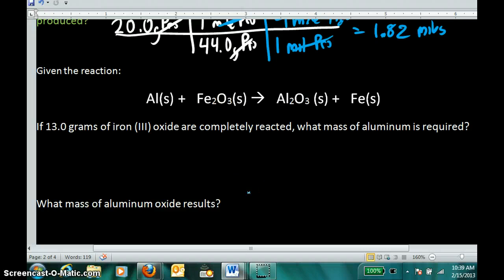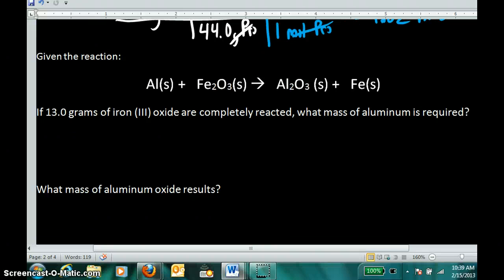Now, as with the previous problem and all stoichiometry problems, the coefficients in the balanced equation are critical to getting the right values. So I'll take the time to first make sure my equation is balanced and see right off that it is not, because I only see 1 aluminum atom in the reactants and 2 of them appear in the products. We can't just create atoms out of nothing, so we have to start with at least 2 aluminum atoms if we want 1 formula unit of aluminum oxide produced.